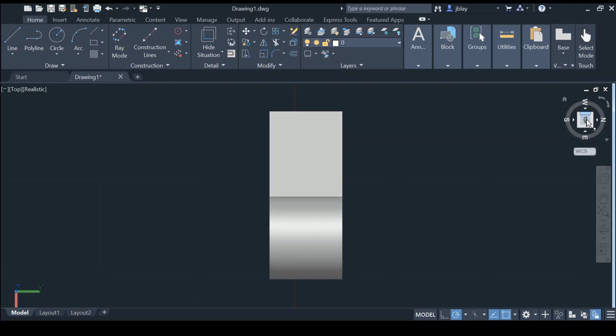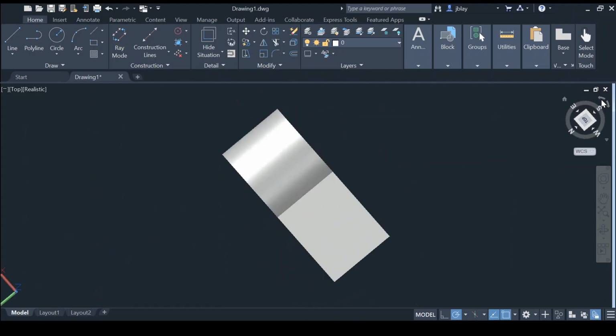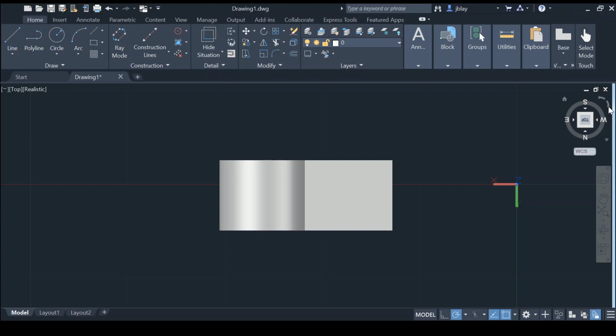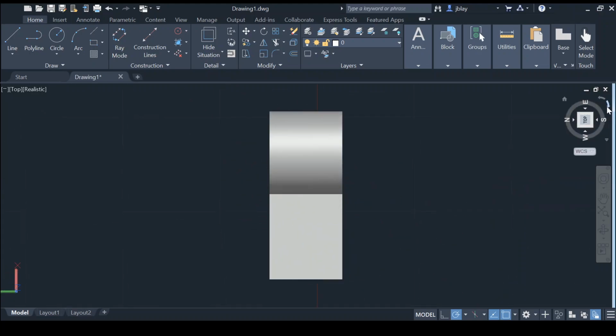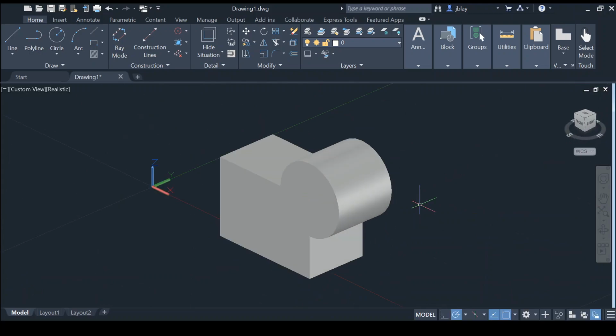Also, sometimes things will be kind of in the wrong orientation. That's when these arrows up top will come into play, because you can rotate things 90 degrees using those arrows, depending on which direction you would like to go in. So that's how we navigate our screen, so that we can see the z-axis, either by hitting shift, clicking down on the scroll wheel and moving your mouse, or utilizing the view cube, or like I do, a little bit of both.